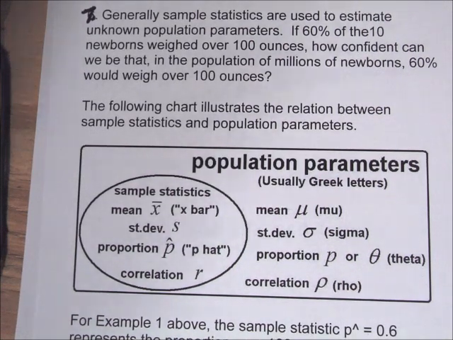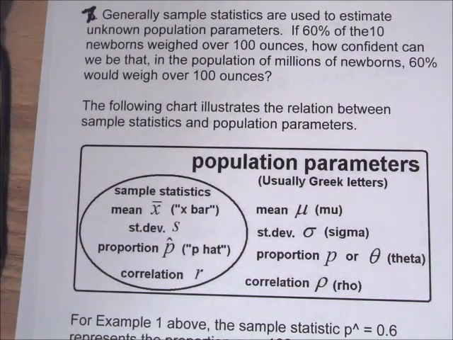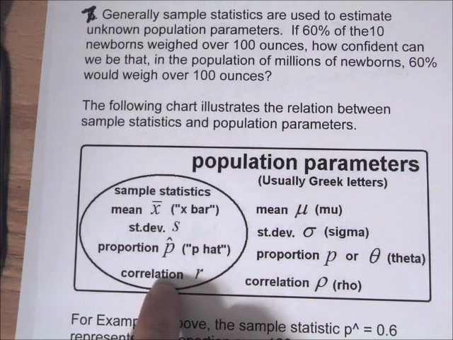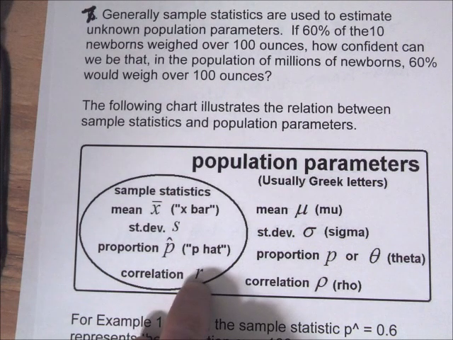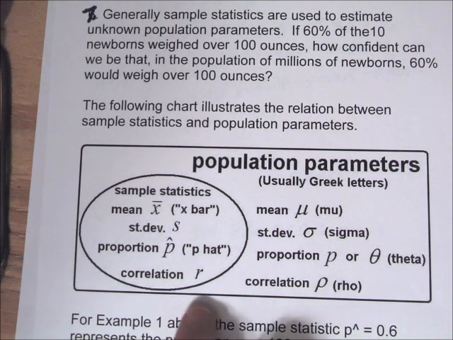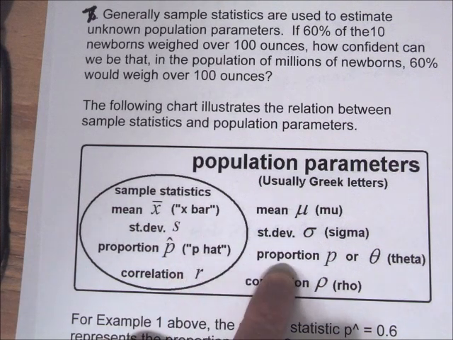But we'll get into more detail on some of this later. I think in 2 weeks we'll be studying measures of spread, which includes standard deviation, and then I think in week 6 we'll go over the correlation, and then starting in week 11 we'll start talking about the relationship between the sample statistics and the population parameters.